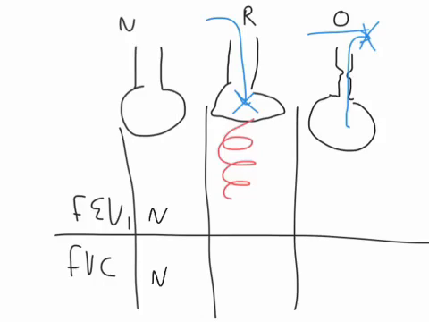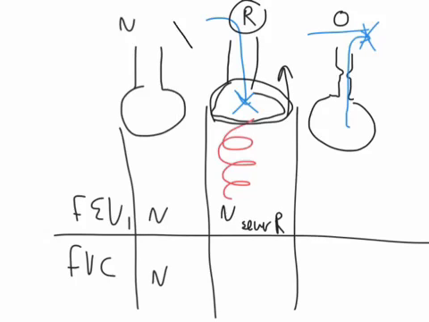Okay, so the FEV1 in restricted, how much am I going to be able to get out in that first second? Well, there is no problem getting air out, so it could be normal, but I have a reduced total volume. If it's reduced a little bit, then FEV1 should still be normal. But if the total volume is reduced a lot, so if it's severe, it could be reduced.